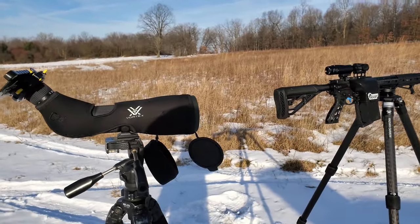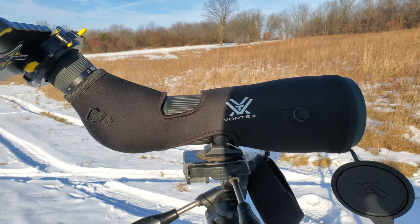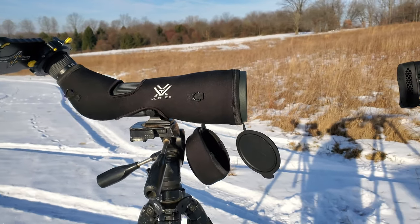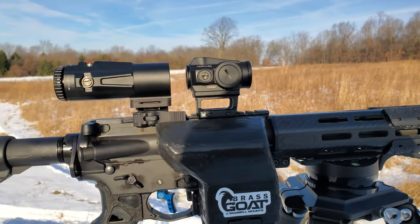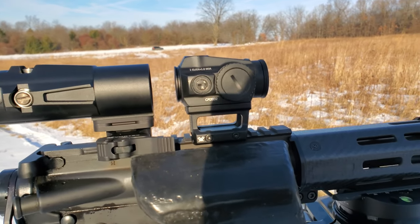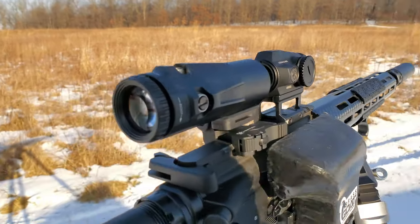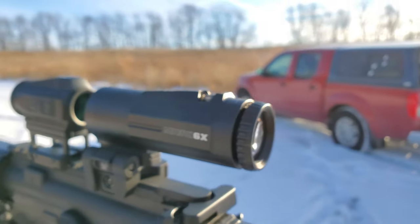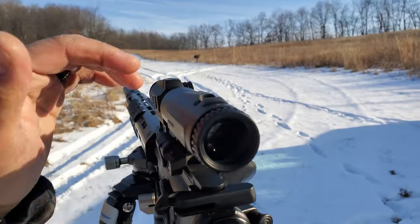The majority of my videos I've been using with the phone scope, and this is a Vortex Optics Diamondback 20 to 60 by 80. Awesome spotting scope. And today's video, I'm actually looking at the Vortex SPARC red dot. This is a straight zero magnification red dot. And behind it, the secret sauce is the Vortex Optics new 6X Micro. It's an awesome magnifier. It just flips out of the way and then you can flip it back up.